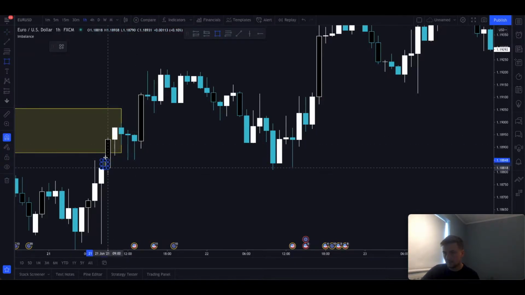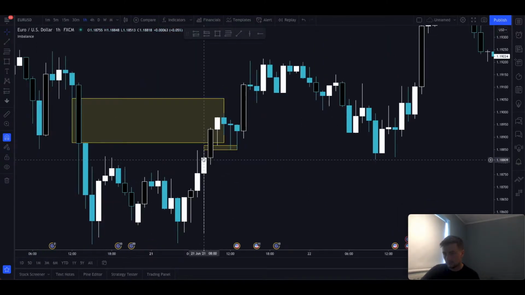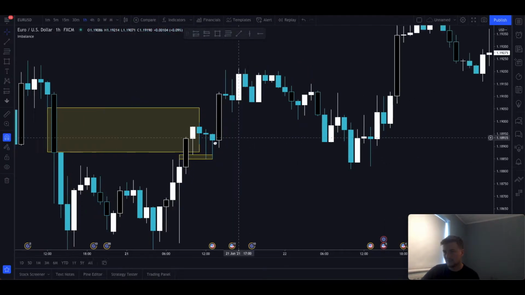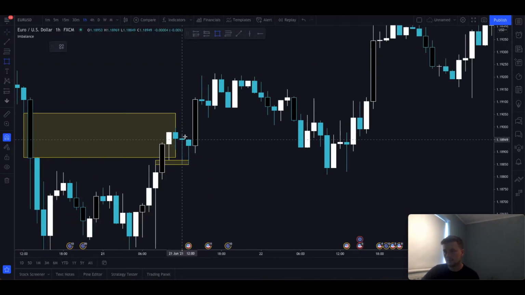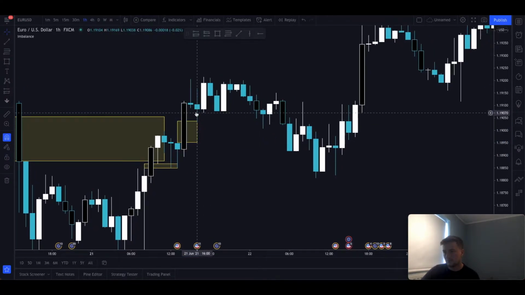We also got one here. It's an imbalance. There you go. So you go from the high to the low, it hits it, rejects it. It's that simple, guys. Again here, you would go high to low, and then obviously half of it is already taken out. So you would take into account this candle as well, as it's already taken some of the money and it's not left open.